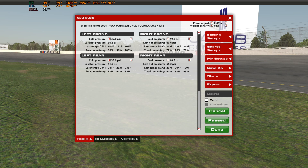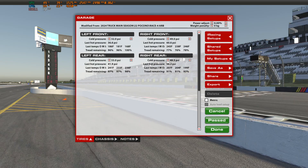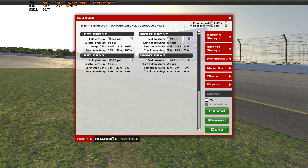The purpose of doing this is to make sure that we get the optimal weight balance between the front and rear of the truck. That will affect our tire wear as well as our traction on the front end and in the back. We went out and ran a 20-lap baseline using the nose weight that's currently in the truck from the baseline setup, and I'm going to record that information here.